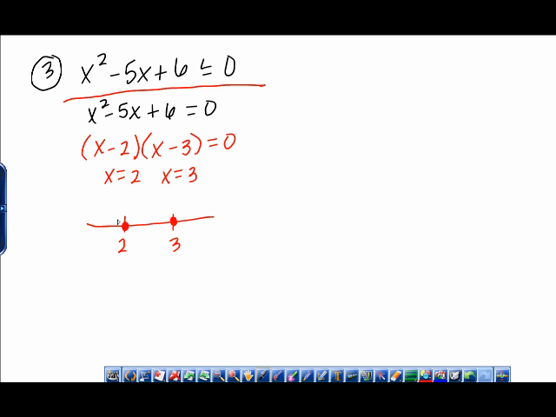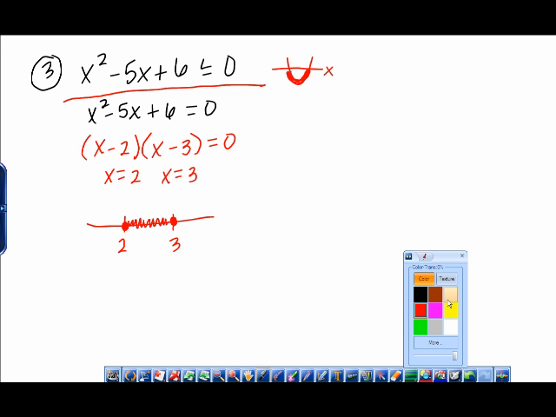If you're really good at thinking about this graphically, just think, is this parabola facing up or down? In this particular problem, it's up because the leading coefficient is positive. So if I want to know where this is less than or equal to 0, let's say this is our x-axis, I'm looking for actually the middle part. So I'm going to shade in from 2 to 3, and that is a way you can do it. If there had been a negative out in front, that would change the problem, and then we would have shading on the outside two pieces.